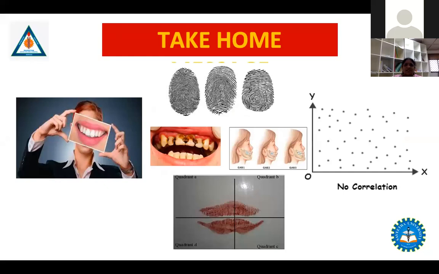A lot of researchers, especially in the 1990s to 2000, were involved in correlating lip print with fingerprint, or with dental caries, with malocclusion, and even with systemic diseases or oral diseases, to find whether there is any correlation. But to my knowledge, there is no significant correlation. In fact, there is no correlation between lip print and fingerprint, or lip print with any of the dental pathologies or systemic diseases. There's no point in wasting our valuable time in research in such a non-productive way.